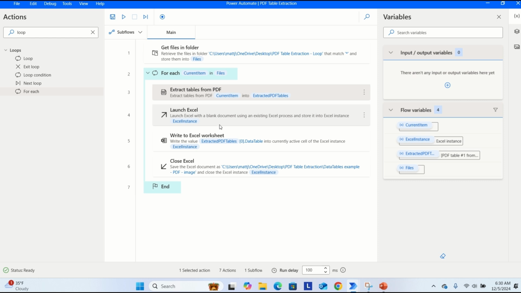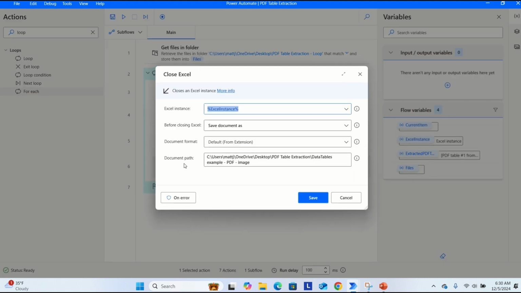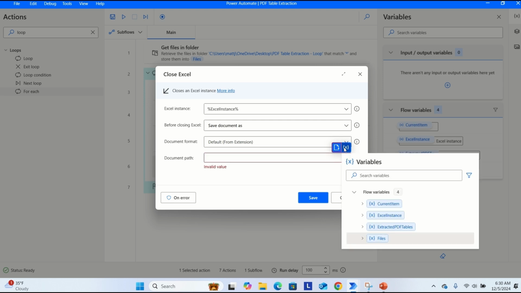We're going to launch Excel the same way. We're going to write the same way. Here, we're also going to update the close Excel action. So rather than have this hard-coded in here, we're going to switch that to our variables. So if we go into our variables panel, we're going to go to files.